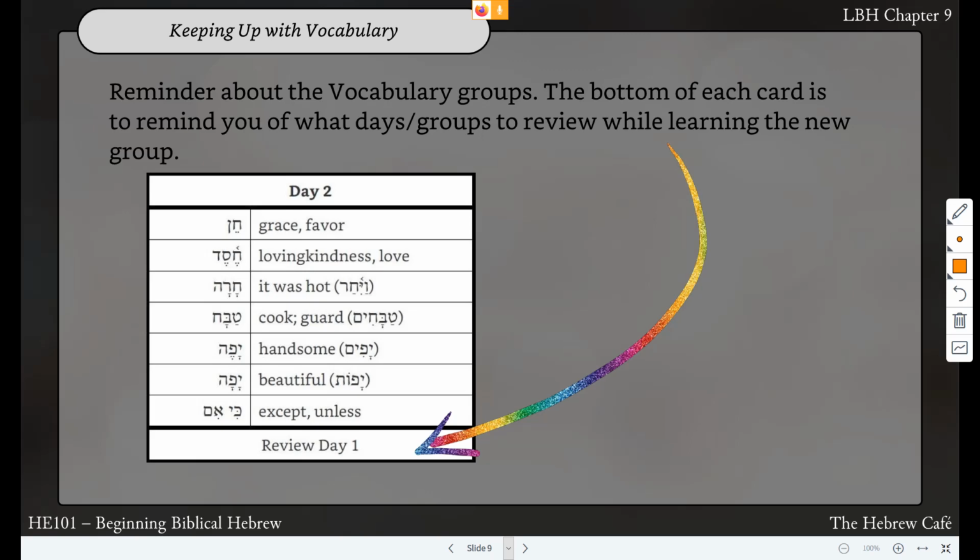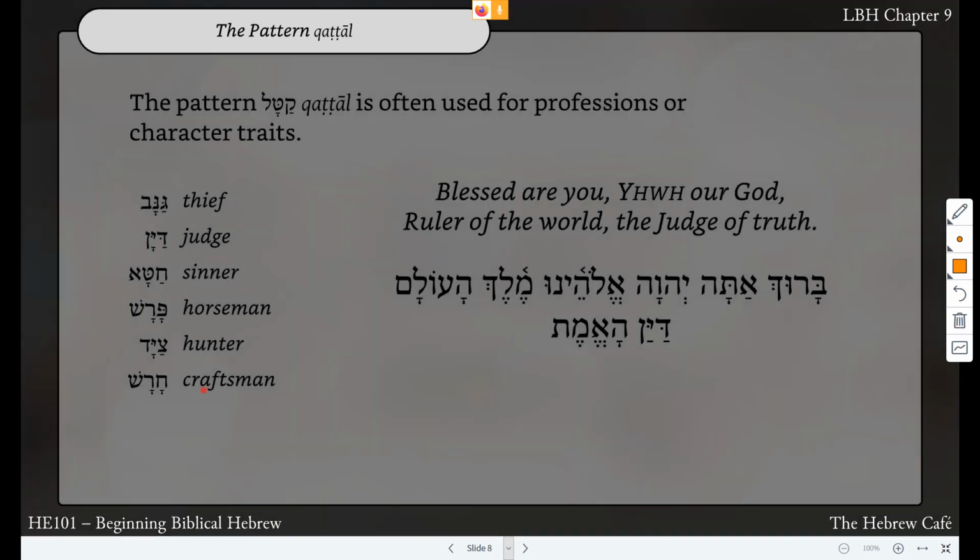I had another question. You've got 2 extra words up on the screen. Mine ends at parash, horseman. Do I have the right book? This is from Waltke and O'Connor. That's from the Introduction to Hebrew Syntax, the book I mentioned earlier. Okay. All right. Just wanted to be sure. Our book, he took the list from there, but he removed 2 of them. I see.